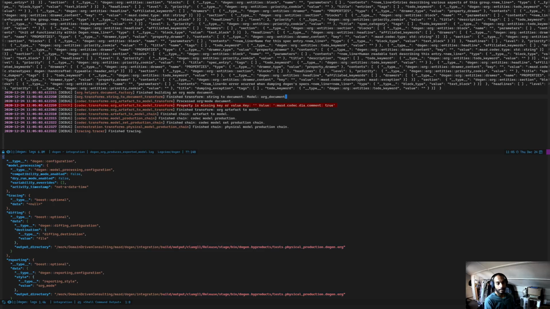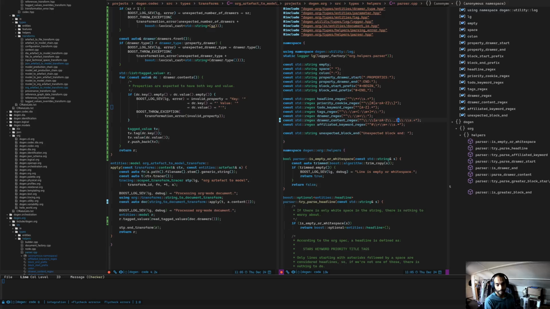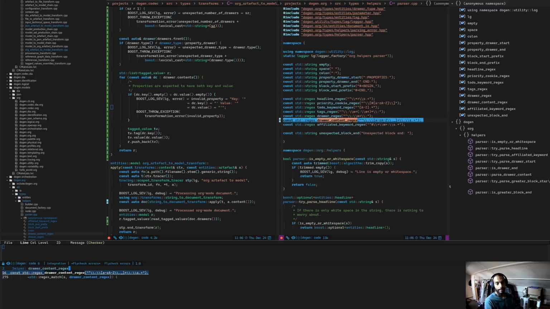Right, so that didn't seem to have helped. Oh, did we forget the plus by any chance? We did not. So what we're saying is, if the drawer content regex has any characters either A to Z or capital A to capital Z, or the dot or the underscore, that should match. I'm afraid that should have matched. So we just have to look at this very carefully, because I think we're missing something very obvious here.